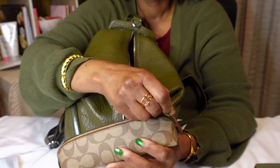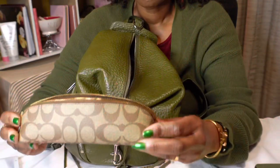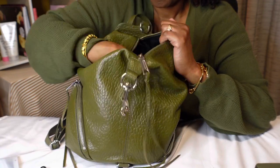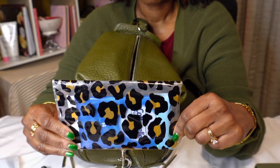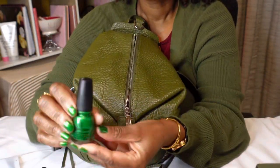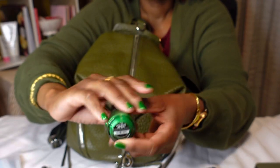This beauty is my Coach Pencil Case that I am using as my candy pouch, you guys. And I have all kinds of junk in there. Here are my cotton nail wipes — I can't leave home without them. Here's the nail polish I'm wearing by China Glaze, and the color name is called Paper Chasing. China Glaze makes the best green nail polishes ever.